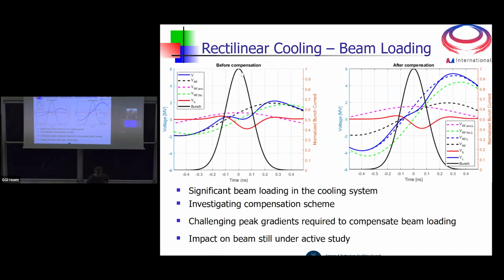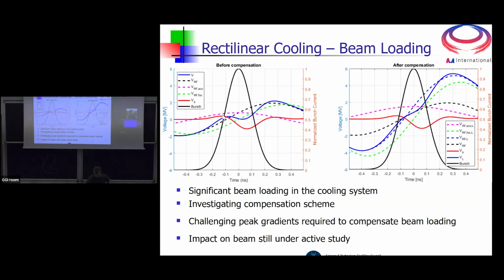One of the main issues we're dealing with in the rectilinear cooling system is beam loading. That means that the muons, as they go through the cavity, induce an EM wave, and they also have their space charge voltage, their intrinsic voltage, which also degrades the voltage produced by the cavity. This plot shows in dashed black line the nominal voltage from the RF cavity, and then the blue curve shows the voltage you have when you include all the beam effects.